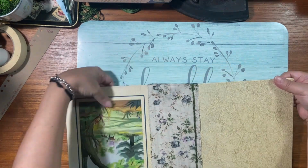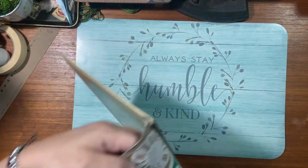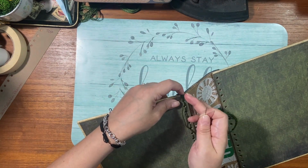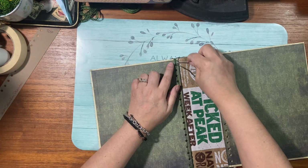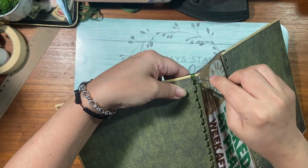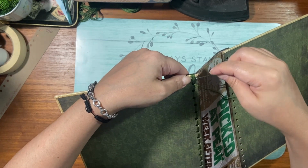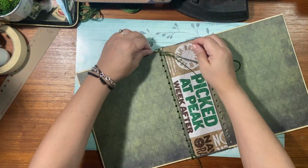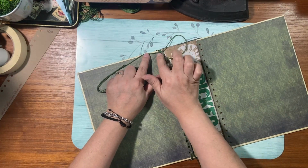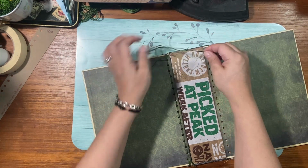Okay, so that was 3 times. So now to tie this over, turn it this way. Once you are happy with the thread position, like this, then you are going to go under all your thread here, like this, right? And then pull this one tight here just to make sure this is tight. So pull, and then you are gonna go in between like this.